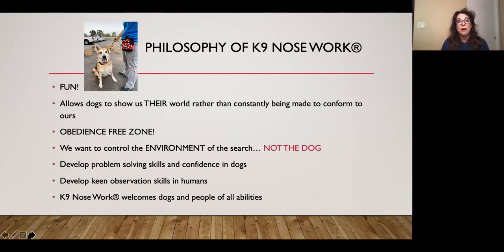So it builds confidence. We've had some really shy dogs who come into the search area and just pancake. They're terrified. And we just let them chill. And then the next week when we bring them out, they're sniffing around a little. And then over the course of time, they start searching, and we see this healing in those dogs. Dogs that are crazy, can't focus, they zero in on this. So it's really beneficial. And I'm a big fan, as you can tell.